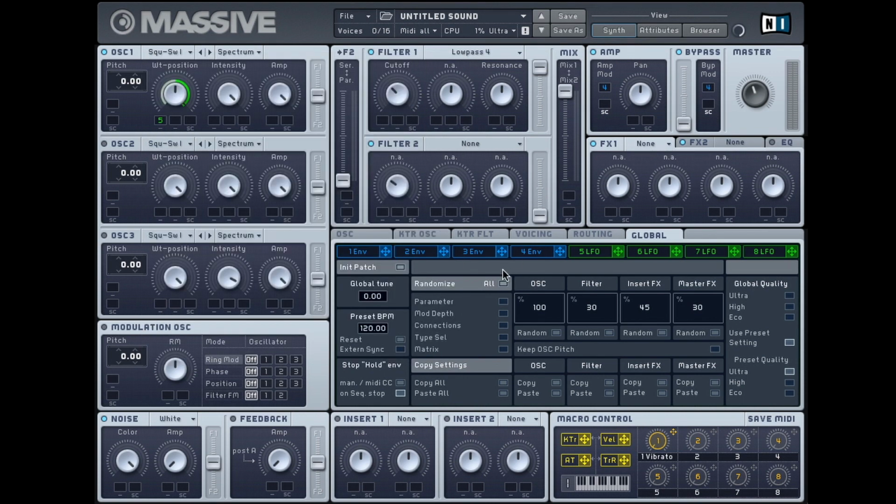So what I'm going to do instead is I'm just going to randomize, and I do love this feature, our wavetable position of our oscillator. So I'll choose type select in our randomize window menu under global and hit random under oscillators. And you can see our wavetable positions and also the, I'm not even sure what to call this, but you know, it also changes every time we hit random. So let's maybe just go through this until we find something we like.